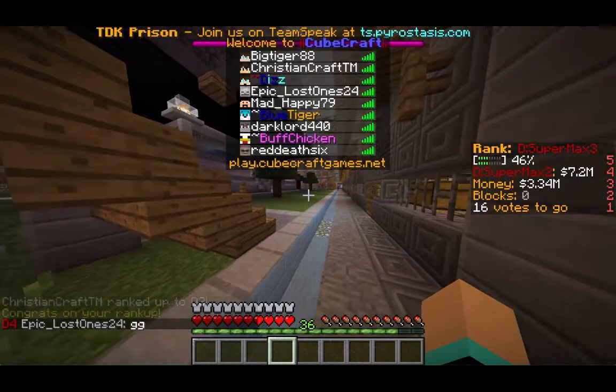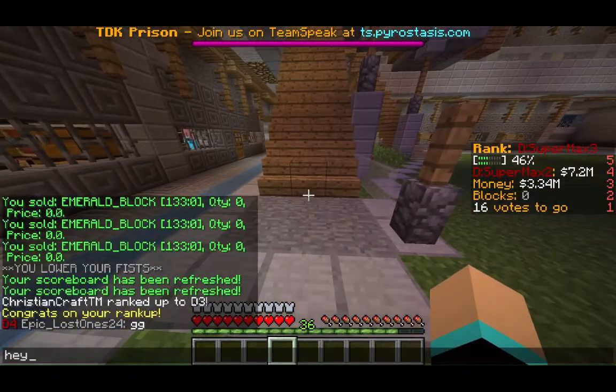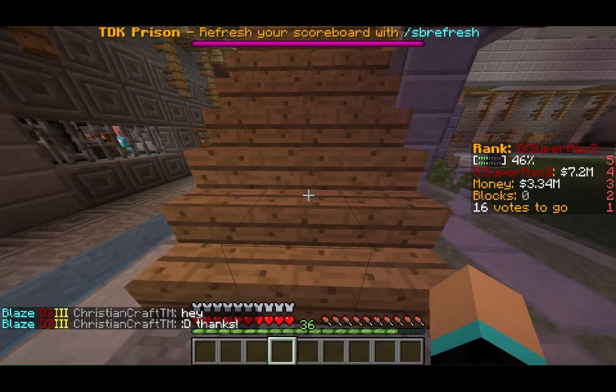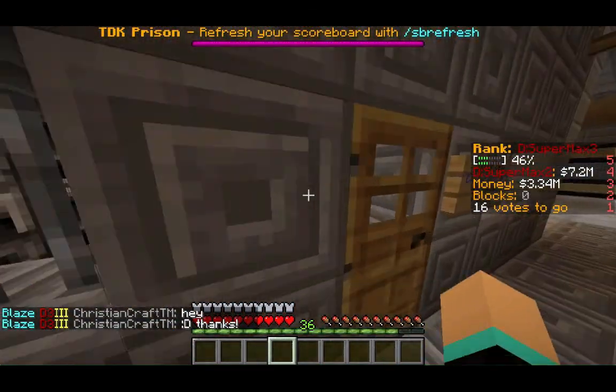It's 7.2 mil to get there. Now we have 3.34 mil, which leaves us 46% there. So I say, hey, and Jack, he said GG. So D, thanks for playing. Of course, we're done, right? We're D3, and proceeds three now in D3. So, hey, D things. Okay, so our sales paid up.